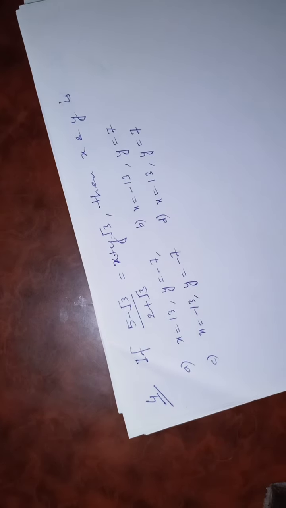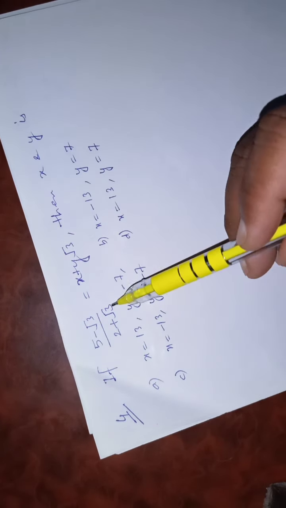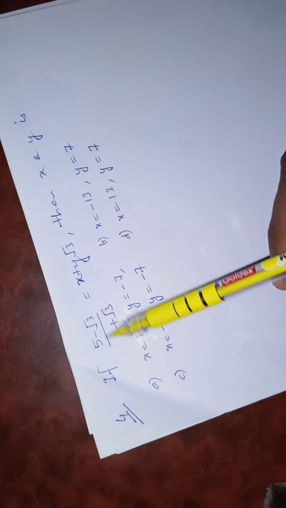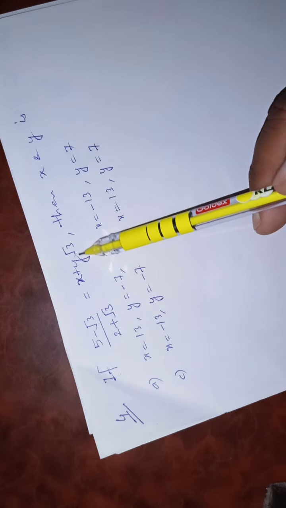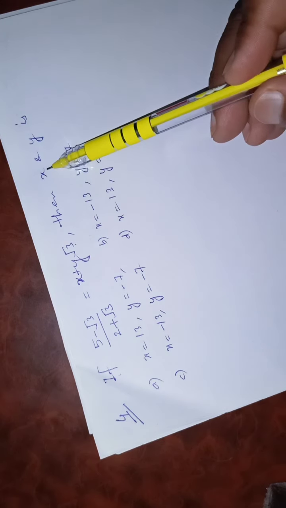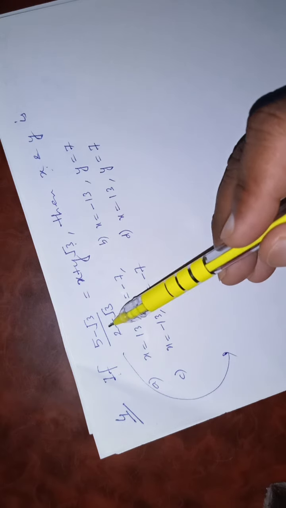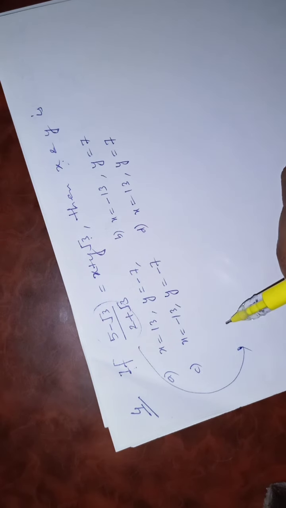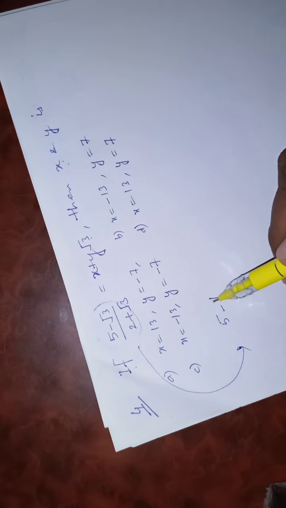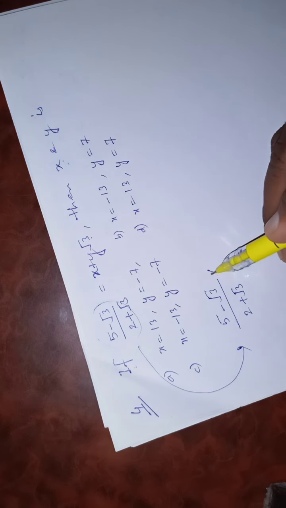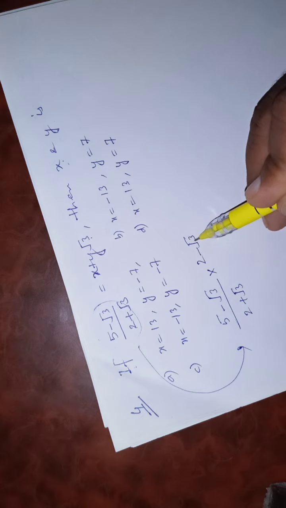Let's move to question number 4. Look here carefully. It's written that if 5 minus root 3 upon 2 plus root 3 is equal to x plus y root 3, then we have to find the value of x and y. Surely you have to do rationalization of this. You have seen in the previous videos the chapter that how can we rationalize. Now I'm rationalizing the denominator.